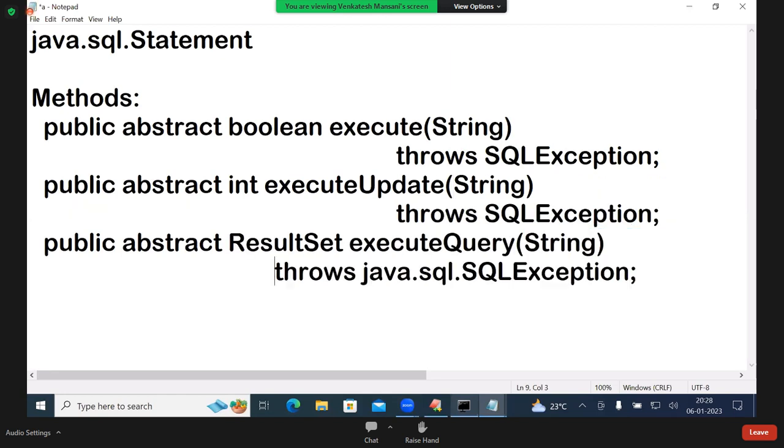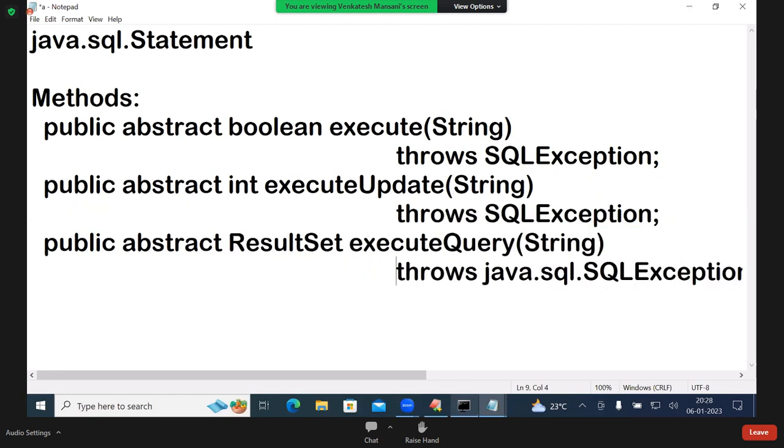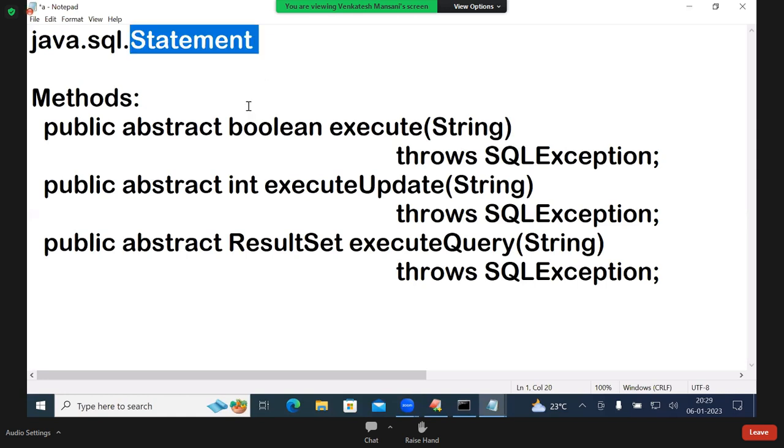Either learn now in parallel, or after advanced Java you can learn, but at last you have to learn. Alright, that is all for statement interface methods. After the statement interface, I'll teach every program with Eclipse.